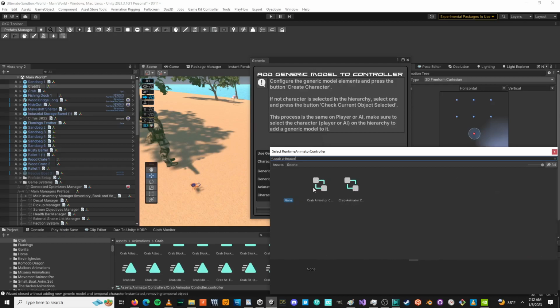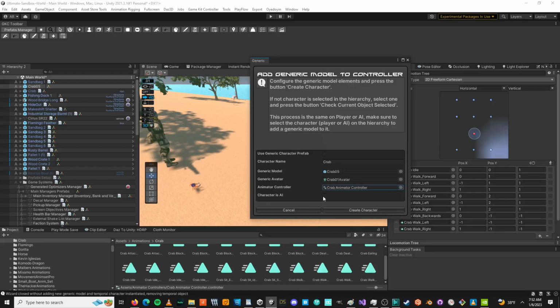Find the animator controller that you just created. This is the one that I just created, but it's not the one that works. So the one that I had before is right here. And then check the box that it's AI.